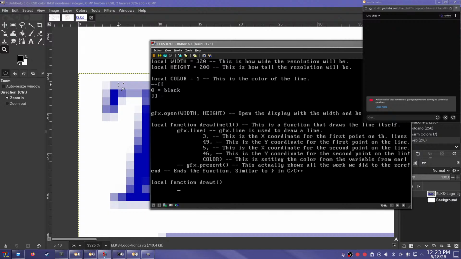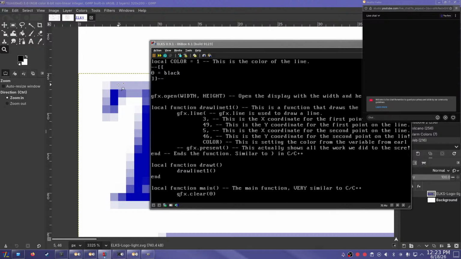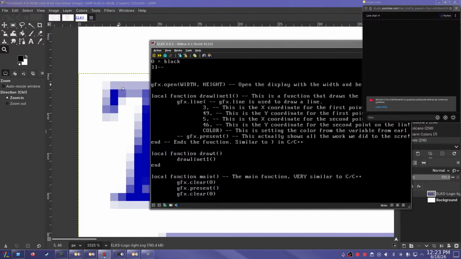This will be like draw line t1. And then there will be local function draw all letters, draw t.